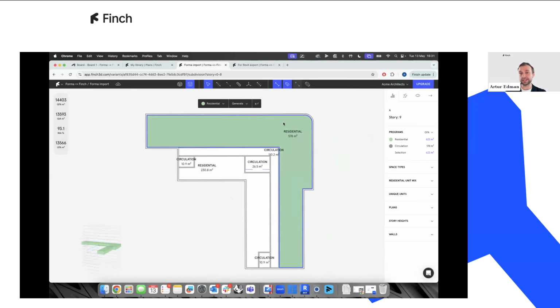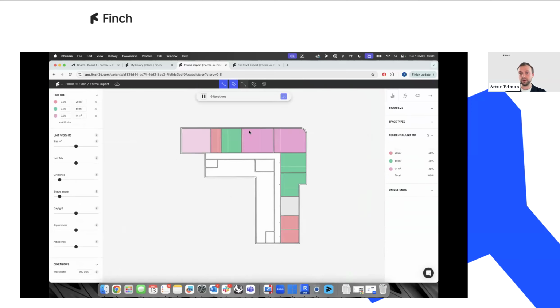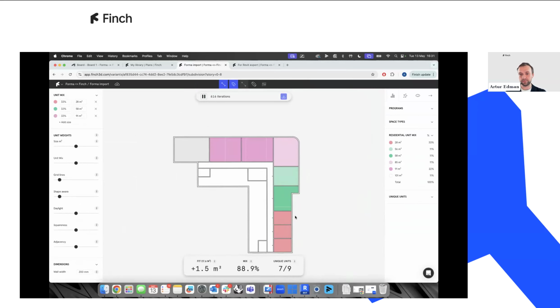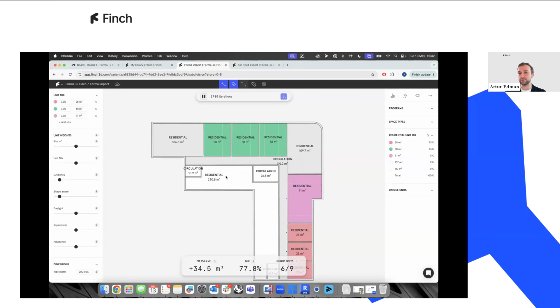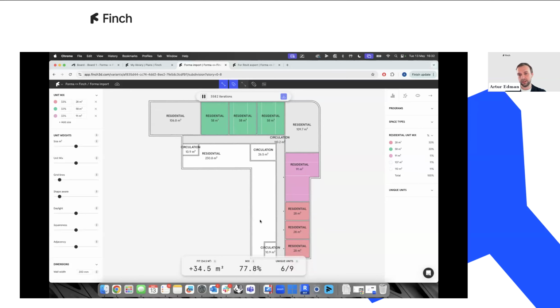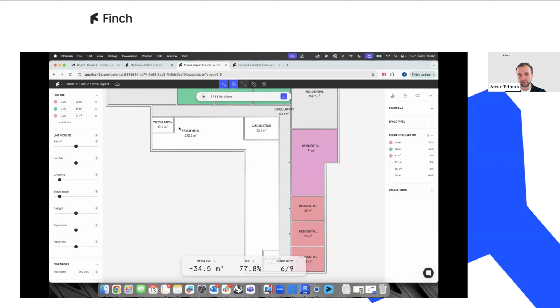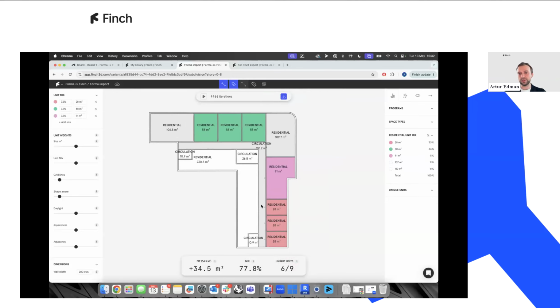And what I can do now is select an area of this building, and I can start generating a unit mix around that part of the building. The reason I do this in 2 steps, and you can do this in 1, is because I want to have a different unit mix on the inner side. I think the width that we have here offers itself to smaller apartments. But on the outside, I want this unit mix.